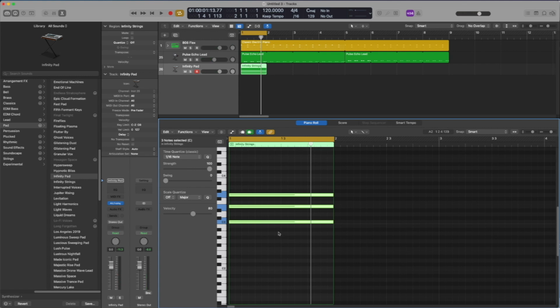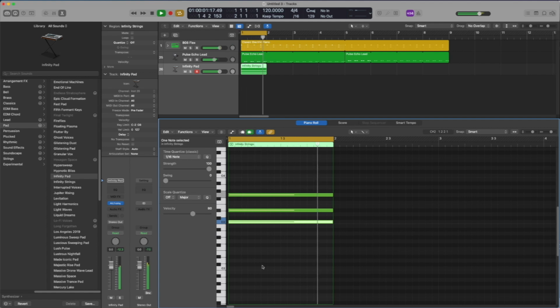Now we can actually make it sound more serious by changing it to a C minor. And what we're doing here applies to all chords. It works on every chord. It's just a question of what root note you start from. So if I go to this middle note here, the E, and move it down to D sharp or E flat, depending on how you want to call it, it sounds a lot more serious.